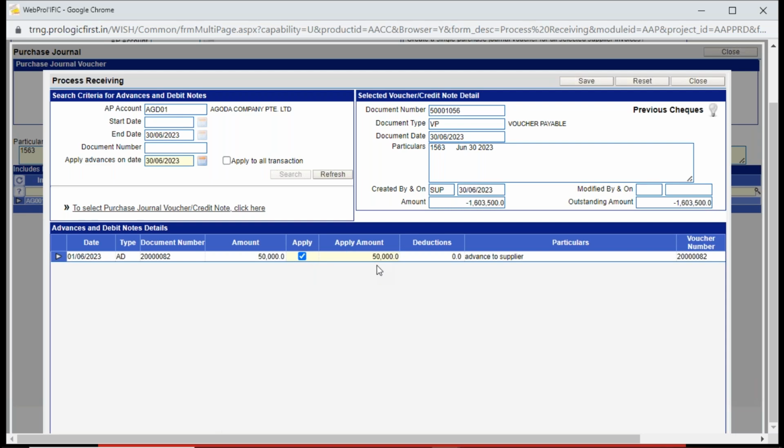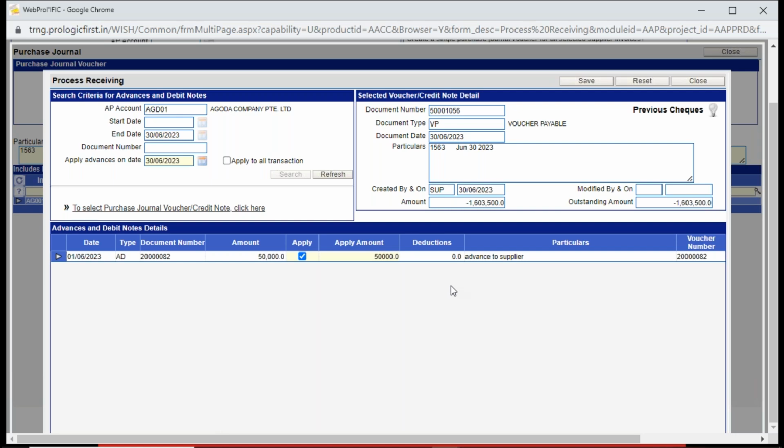You may want to settle the entire 50,000 against this purchase, or you may choose to settle only a part of the advance money. So this column is editable, and you can say, I'm not going to settle the entire amount, I'm just doing 25,000 right now. Otherwise, if you are settling the entire amount, you don't have to change anything.